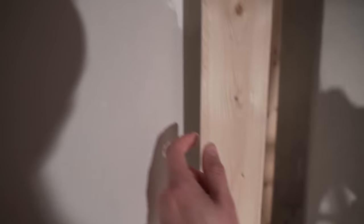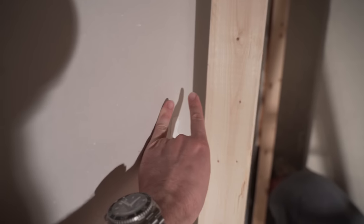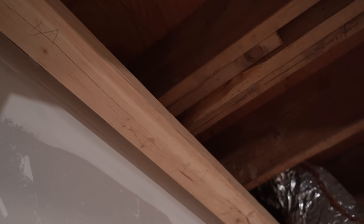And why is that? Well, because we don't want it to resonate with the upstairs wood. So there will literally be a little bit of a gap in between. So in theory, the room inside the room here is this completely detached thing. It's its own thing. Even though it looks like it's part of the rest of it, it really isn't. So you can see here, starting here on the floor plate going up, we're gonna have an air gap between the exterior wall and the interior wall of the control room. So these two walls are not connected at all, and it won't be connected to the ceiling at all either.